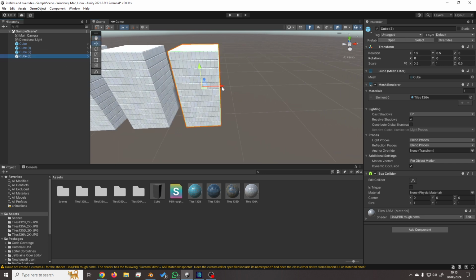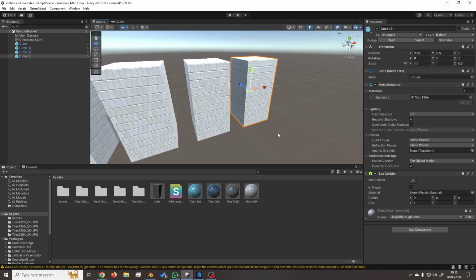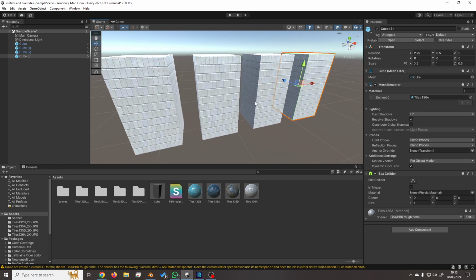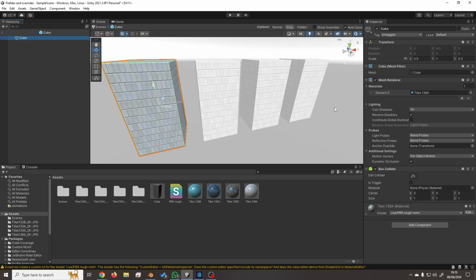Whichever way you like to do it is absolutely fine. There's no right or wrong way. And these are all identical. You can select your prefab and view it by hitting this little arrow on the side of each object, and it'll open up your prefab. Everything else is whited out, and it brings up your object inspector here.